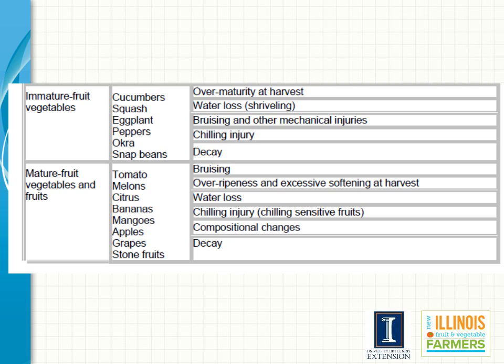On mature fruits and vegetables, we also worry about water loss and chilling injury. And I should point out, chilling injury, it refers to this. Many of the commodities that we're going to be dealing with, they don't have to freeze to be injured, almost all of them will be injured if they get to below 32 degrees storage temperature. But there are many commodities that, for example, if we get sweet potatoes below 55 degrees, then we wind up having problems with the quality, and that is referred to as chilling injury.